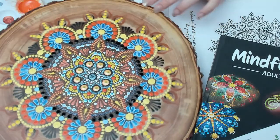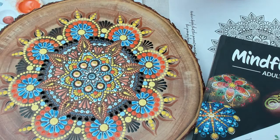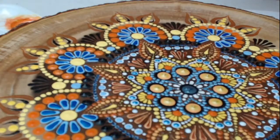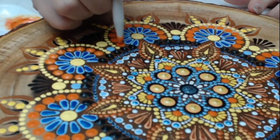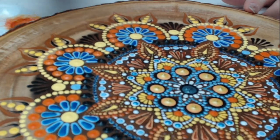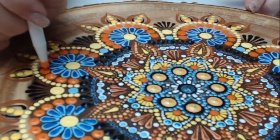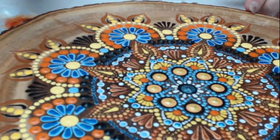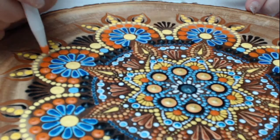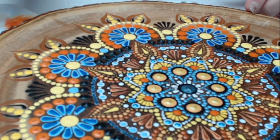Have you ever made a mandala with a really thick paint? And in fact, I'll show you here. I wonder if you can see the points or not. I don't think that camera is really choosing the right point to focus on. It's probably too far away. What about if I did it over here? Yeah, I think that camera's a little blurry. I'll finish up this ring and then I'll go back to the other camera.